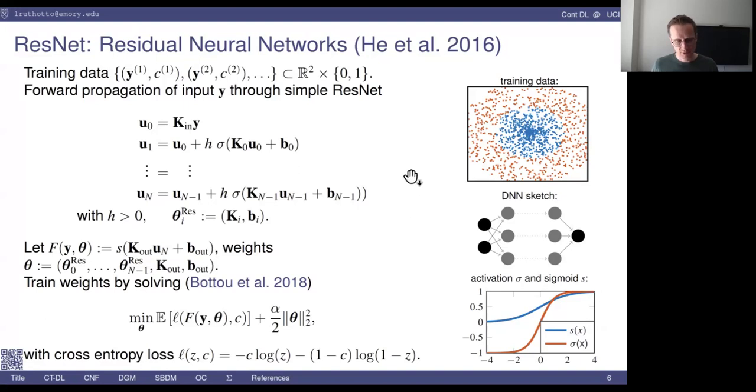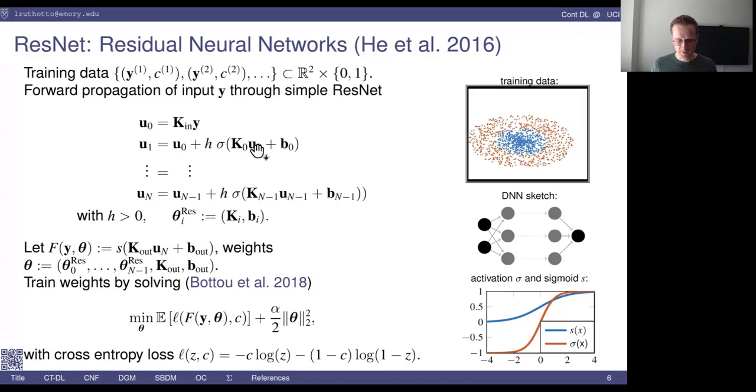The nice thing when you work with these ResNets is that you can actually look at what they do to the feature space. Everything up until the last layer is related to a feature transformation that makes the data nicely separable.